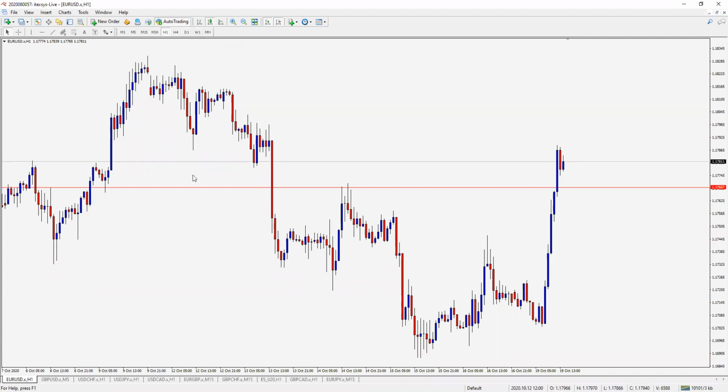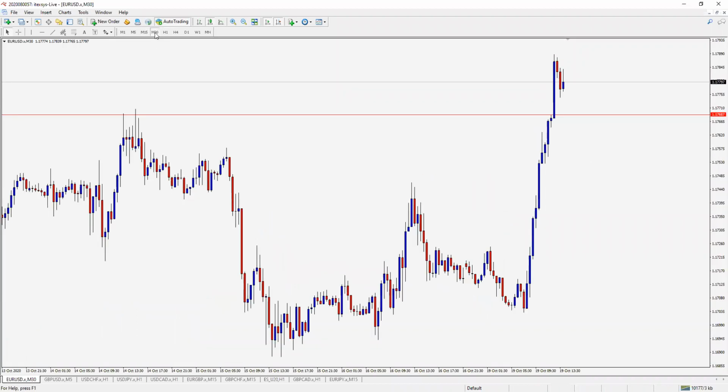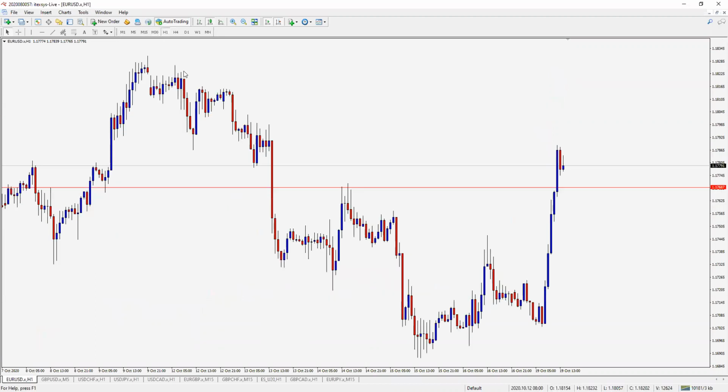And for the short-term traders, there is no specific time frame that fits each style. Like I can say that now I am a short-term trader. I'm even a scalper trader, but as you can see, I have a great demand here. But if I'm a scalper and I want to look for a sell position, I'm looking for a supply on the left. And in this 15-minute chart, I don't see it. Then I'll have to go to the 30-minute chart, and I still don't have some indication from the left. Then I'll go to the H1, and then I get the picture and I see this supply here.